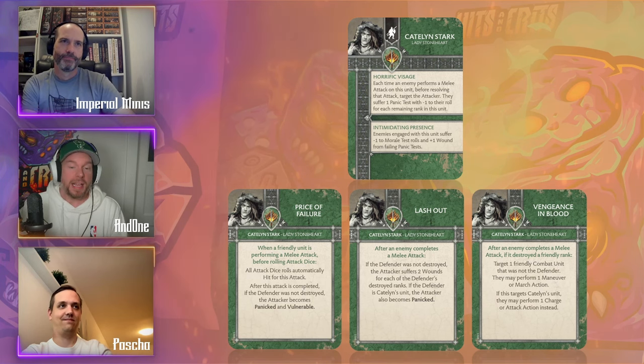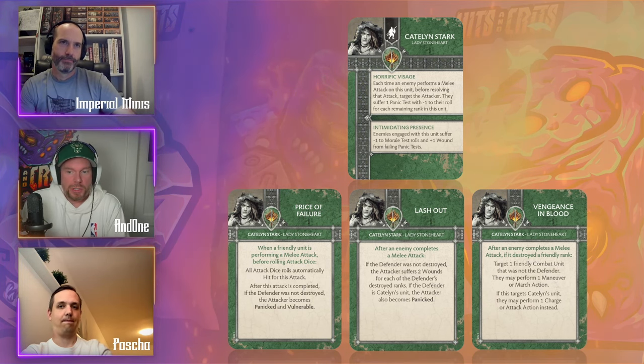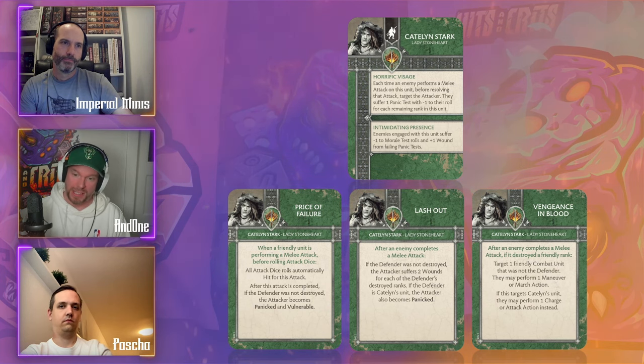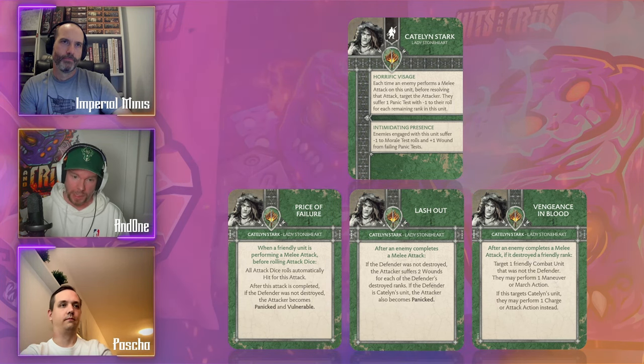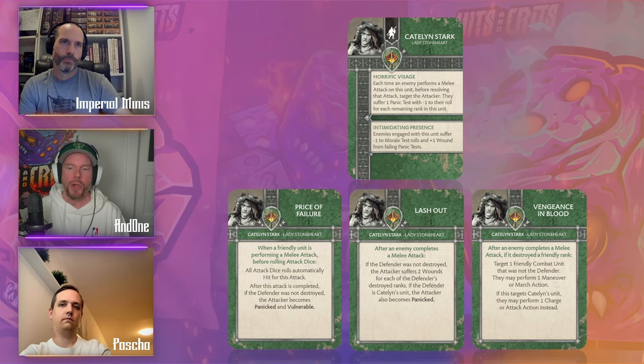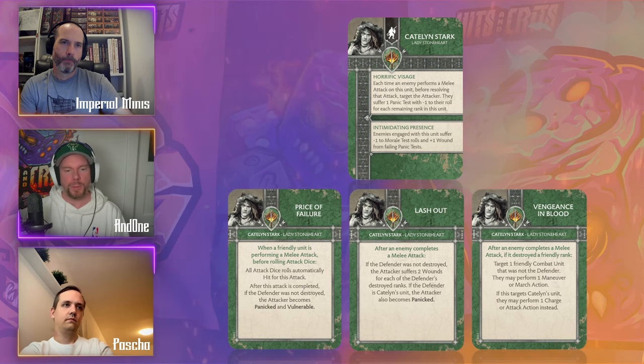That's true. So yeah, that's basically the attachment, which is cool, works well, and we all know Intimidating Presence can be devastating too. The plus one wound from failing a panic test, the minus one to morale. So the first thing you do, minus four, plus one wound, that hurts. That will hurt. All right, so let's not focus on the attachment, because we know it's good.